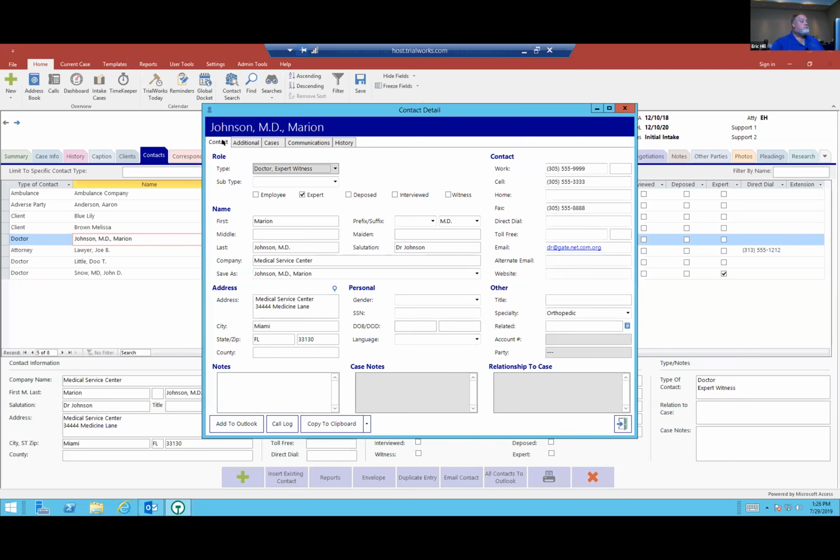Did you mark him as a global for both expert? I did, and doctor? I did. Okay, now I thought this is what we talked about earlier, before the session started. Right. I thought global was what he was across the board for everything. It is. And maybe he's not an expert in some other cases. Maybe he's just a treating physician. Correct. So the question was, did I mark global for both of them? Because he's not an expert in every single case. He's just an expert in this case. So I would uncheck global and just make him an expert in this case, rather than a doctor and expert.